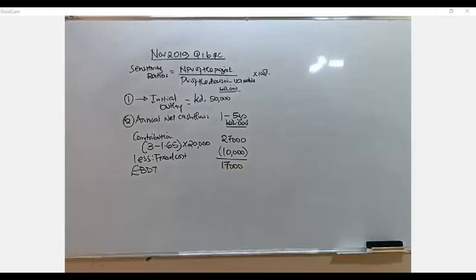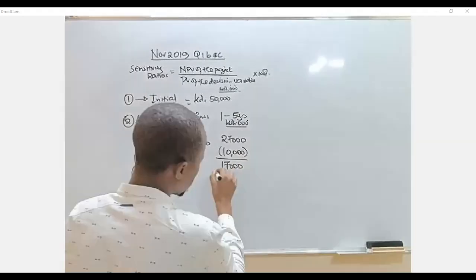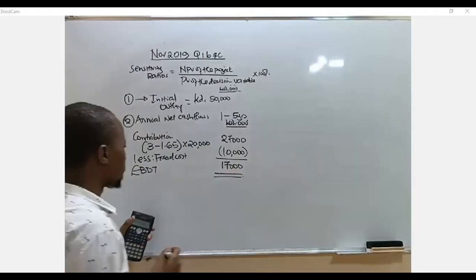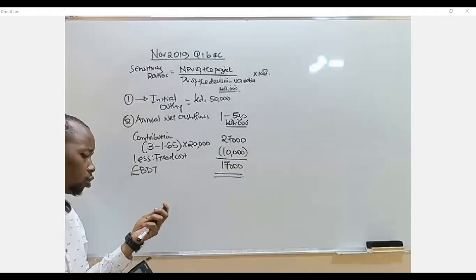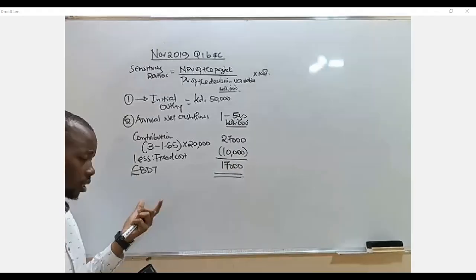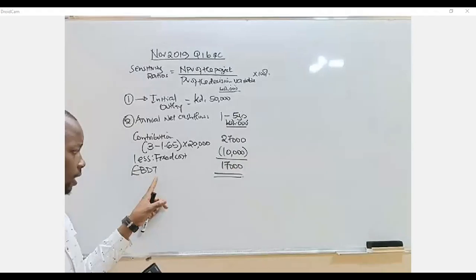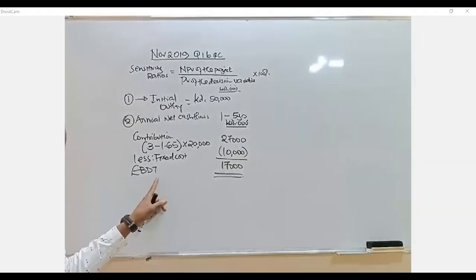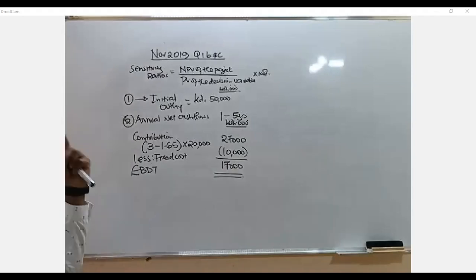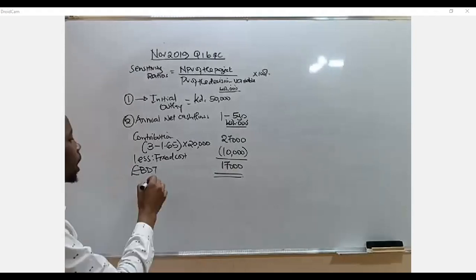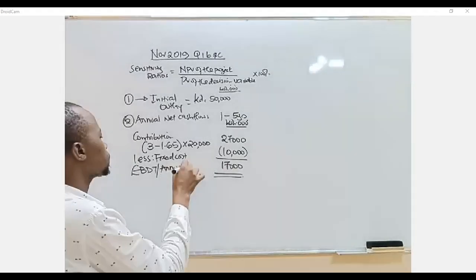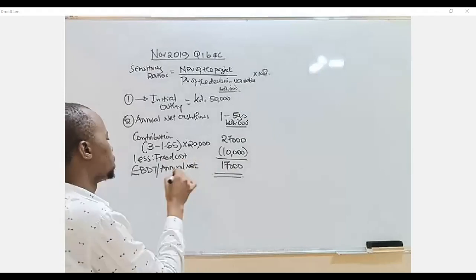The biggest question will be, am I going to proceed in the calculation? Because already you can see we have not deducted our taxation, we have not added back the depreciation tax shield. I will be able to tell you this: if the corporation tax rate is not provided, then there is no computation of taxes. You cannot assume it on your own. If the examiner has not given it in the question, also don't do it. So it means that our annual net cash flows will be 17,000.